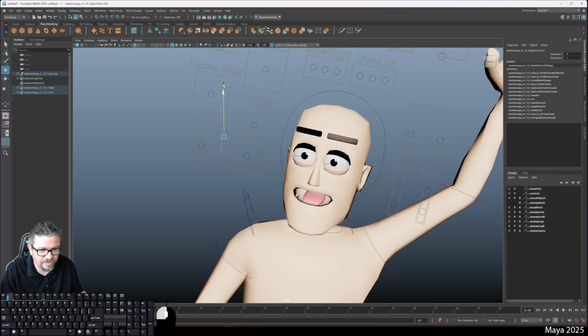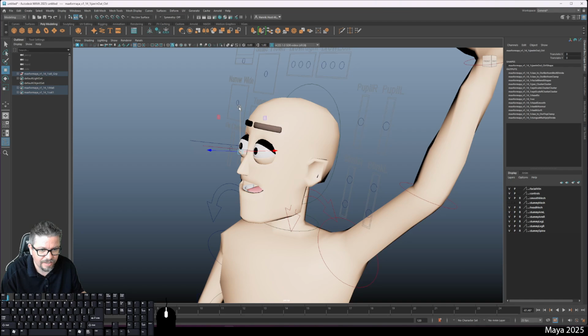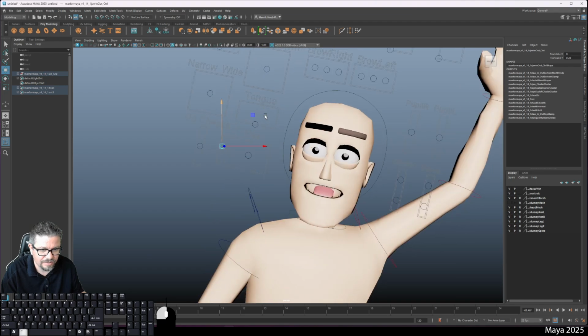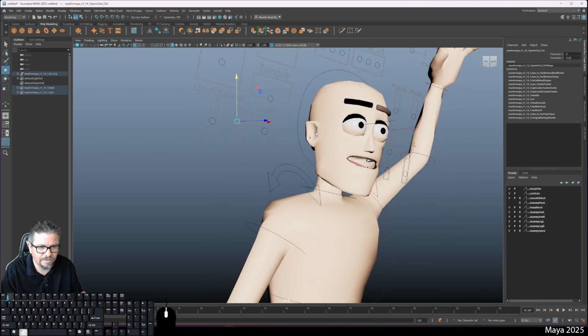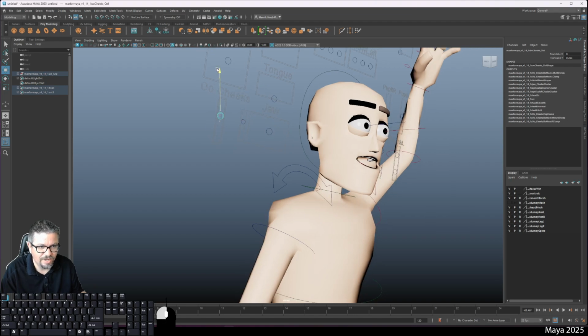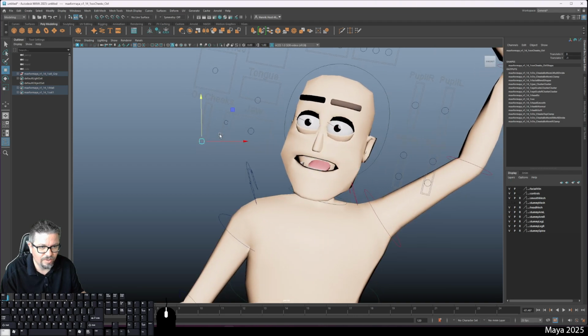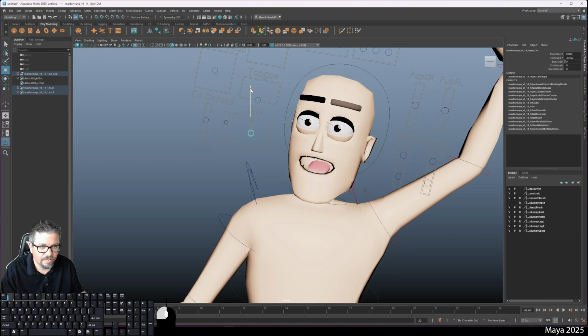What's this one? That's his jaw, front or back. Hey, right? That's what I picture him saying. Hey. And I can blow his cheeks out. Tongue. Point it in a different direction just for fun. Kind of looks a little silly that way.